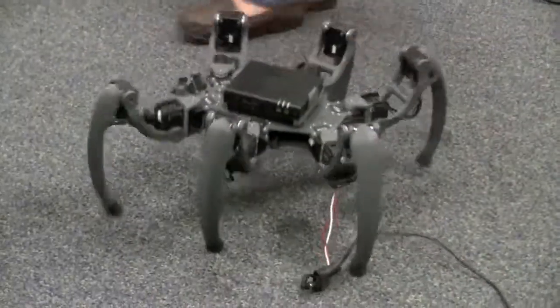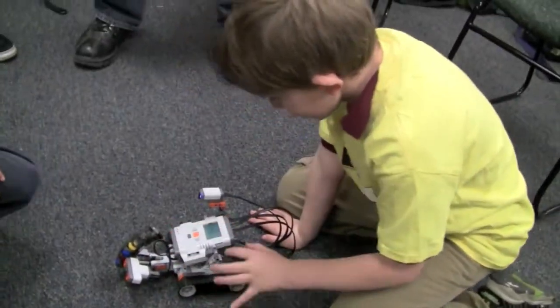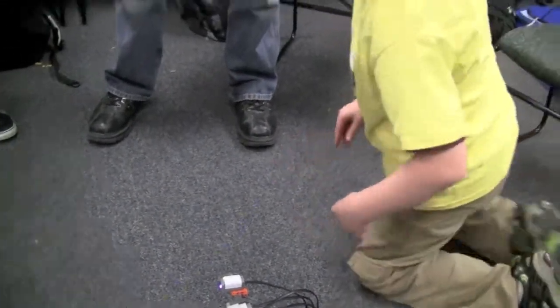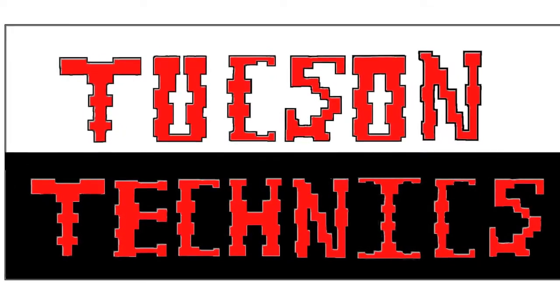Goodness, what is this doing? Looks like it can be. Oh, that is very neat. Bad gator. Yeah. Slow it down. No, I don't think we're going to have time for you, buddy. So basically, you can see things in it. Go Tucson Technics!